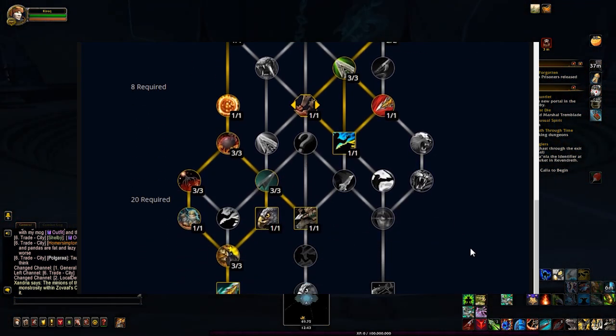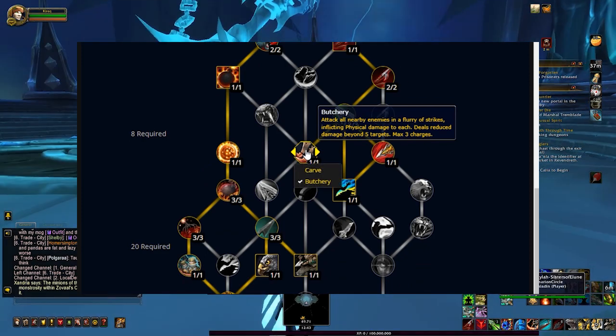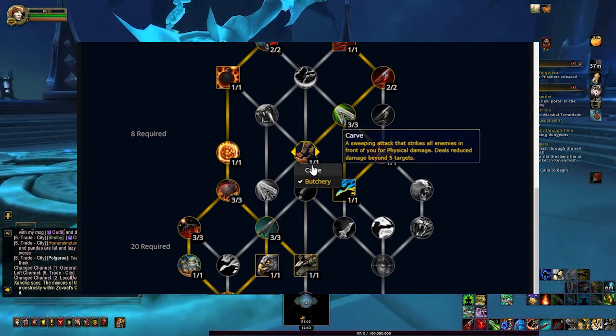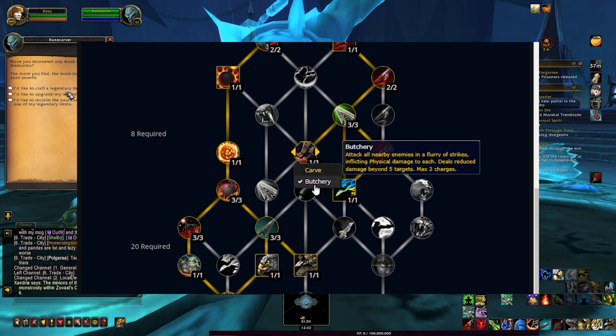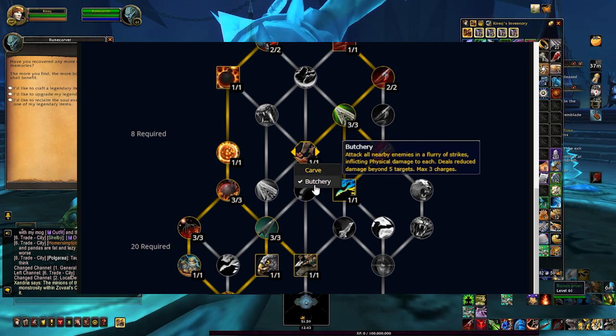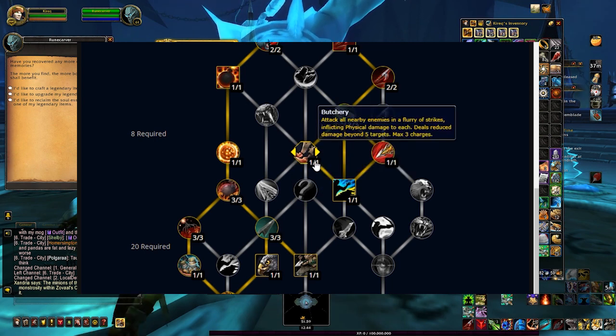Moving down into our tier 2, we're going to have a selection ability here. This one we had Carve, which just does a sweeping AoE in front of you. It deals reduced damage beyond 5 targets. And then Butchery, which has a maximum of 3 charges and does a AoE flurry of strikes in front of you, doing physical damage to each opponent, reduced damage beyond 5 targets. So I picked Butchery here because it gives us that 3 charges.